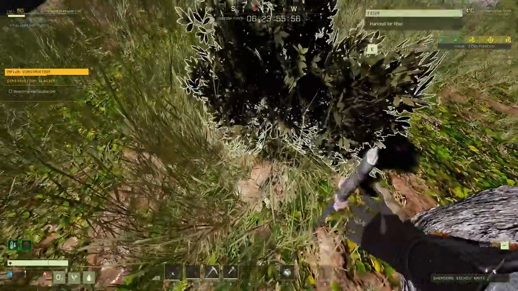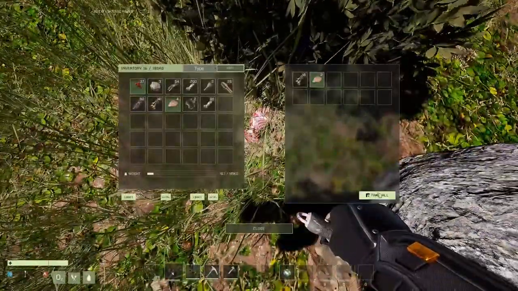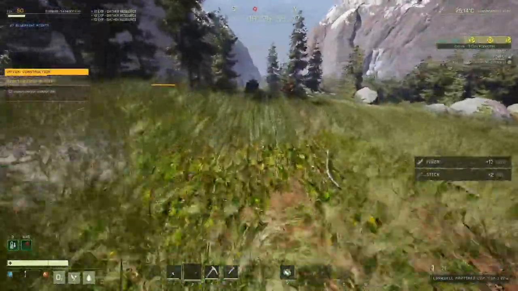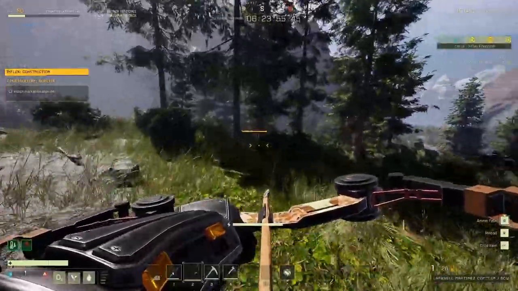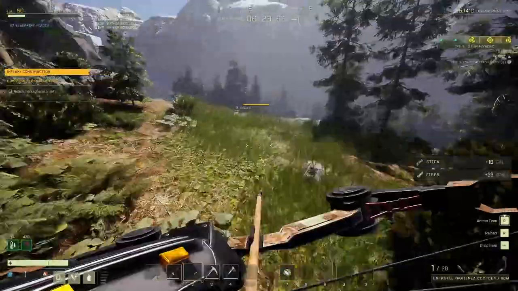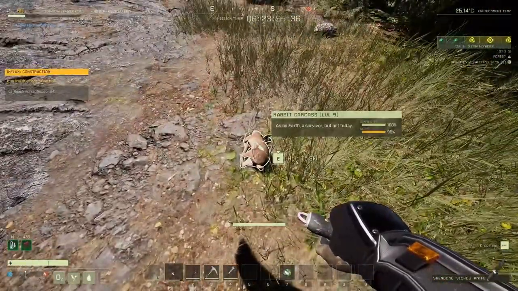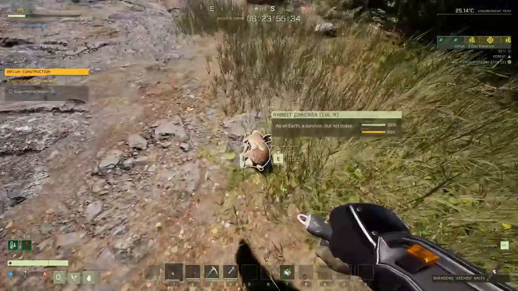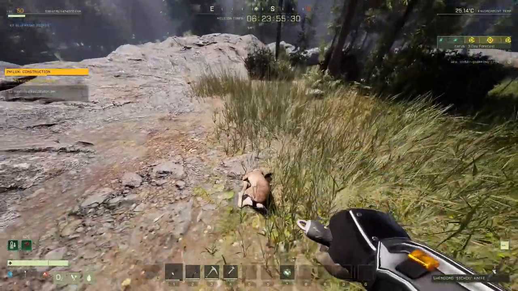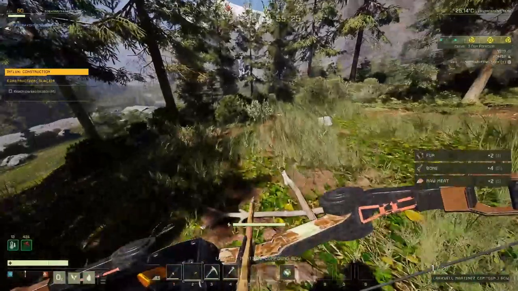I pressed E to harvest that bush. You can cancel the animation anytime by pressing the same button that you have defined as action. For me it's E, it used to be F, you know. But now it's E. So, if you're being attacked, just press E again and let you get out of the animation. Ooh, nice, thank you for that.